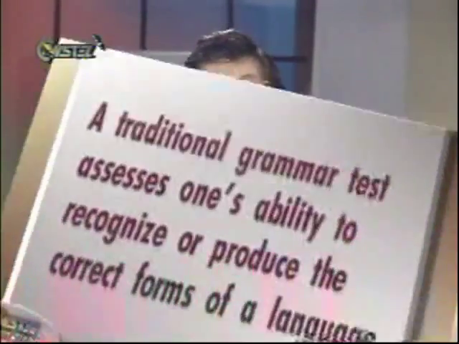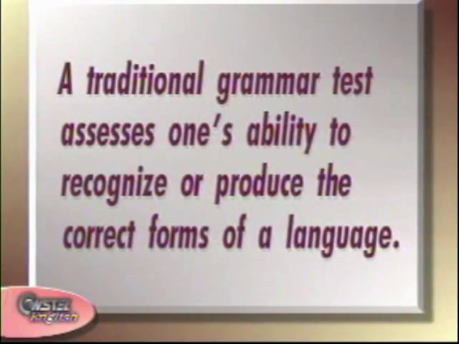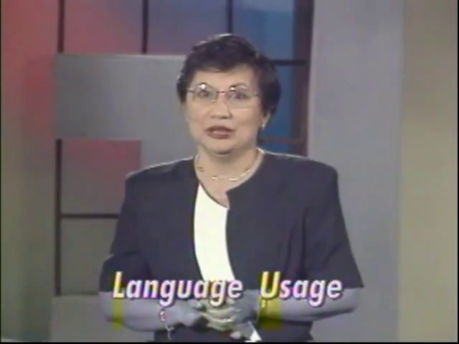This is how most of the standardized or teacher-made grammar tests we see have been constructed. They are done by requiring either of the two testing formats, recognition or production of the correct forms of a language in sentences. Thus, it can be said that a traditional grammar assesses one's ability to recognize or produce the correct forms of a language. This is also referred to as language usage.